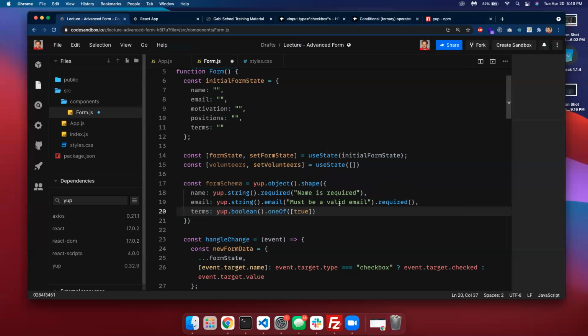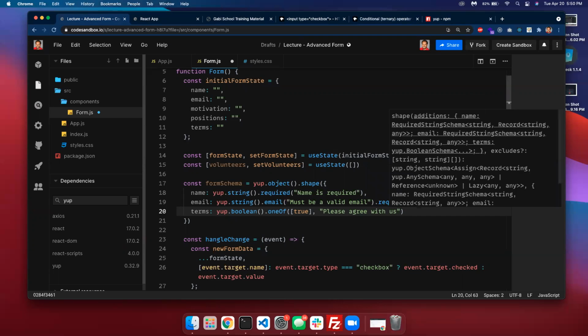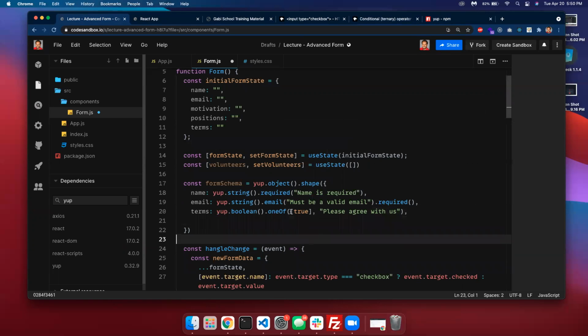That means you could have either one of them. But this one means you must have true, right? And then after that, if the person leaves it empty, we'll say, please agree with us. And we're not going to make it required because this basically says this is required. Yeah, it has to be checked.